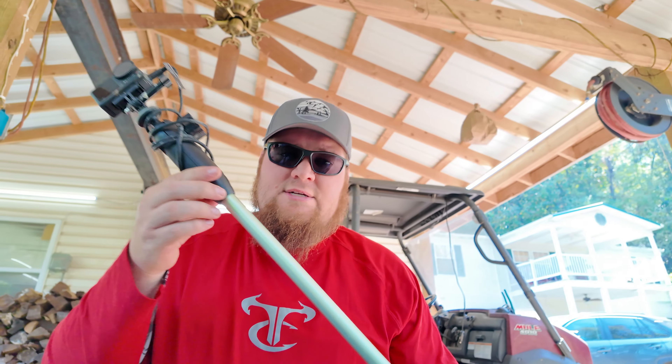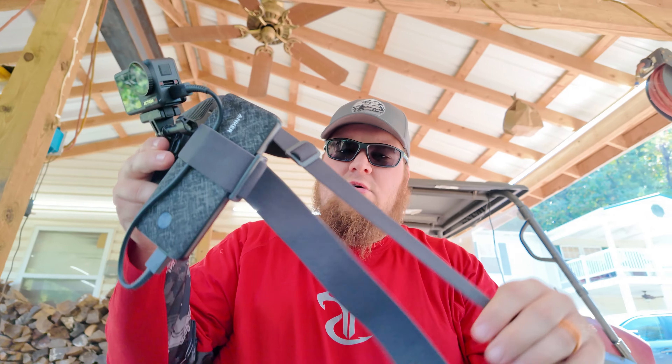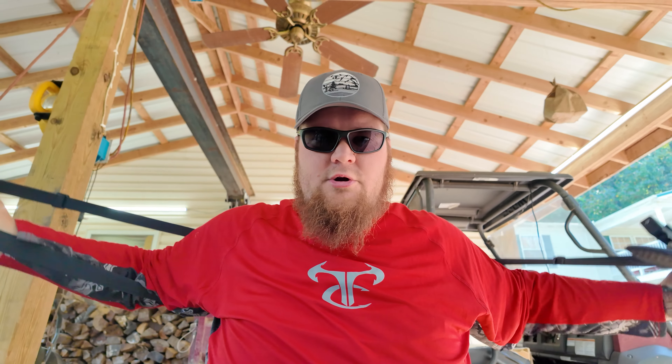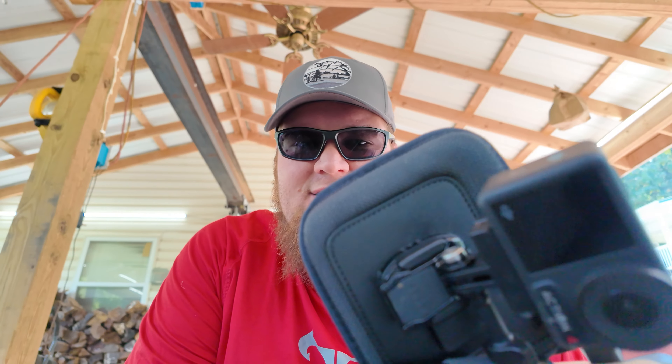This is the front camera — this is what you all see majority of the time. Like when I'm going down the water, you see me sitting in the boat and you see the back of my motor — that's the camera you're seeing. Now the chesty — we've got another DJI Action 4; exact same camera as the one I just showed you, no difference. This is a chesty. Everybody pretty much knows how chesties work — it goes on over your shoulders and clips in and sits on your chest. I don't use a chesty very often because I get hot very easily.